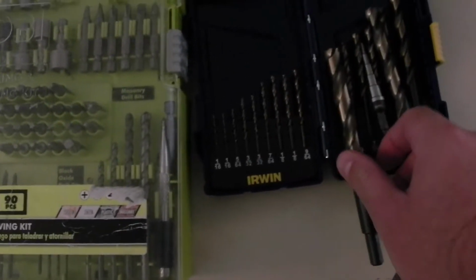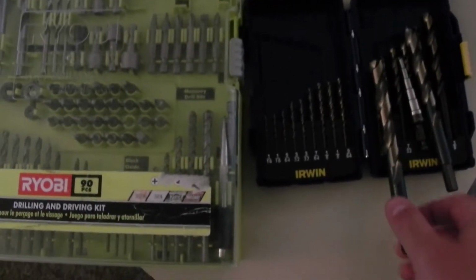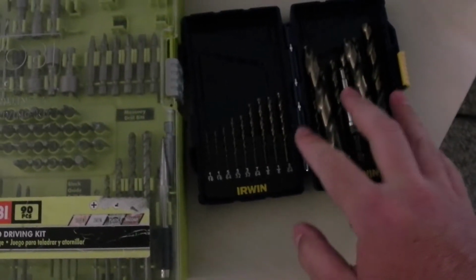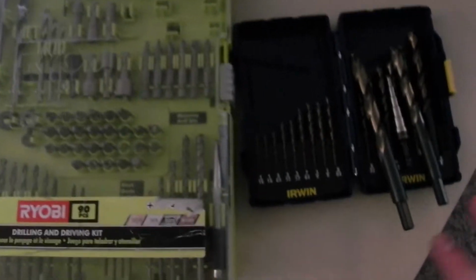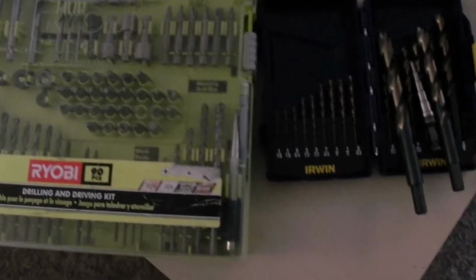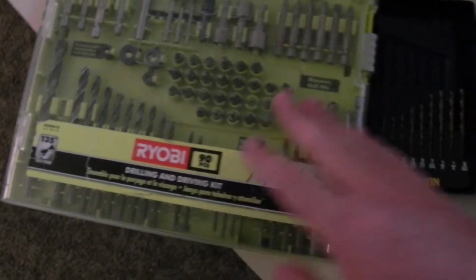These are all high-speed steel, and if you need to go through metal, I recommend, especially for home doers, that you look for high-speed steel bits. It should say somewhere that it's high-speed steel. It's like the black and gold or whatever; I don't care as much about that. All I was looking for was a high-speed steel marking on the back. That's why it doesn't matter too much that it's Irwin. I bought all this stuff; it's not like they sent me anything. It's just about whether or not it's high-speed steel. Cobalt, titanium, all that stuff could just be a coating. You want it to say that it's a high-speed steel bit. And now I'm going to show you the difference that high-speed steel makes over a cheaper bit set.